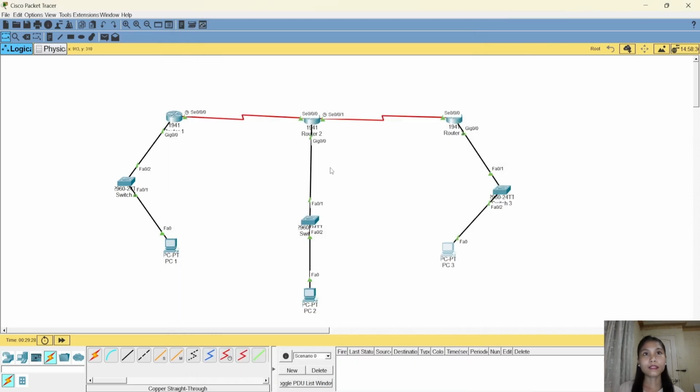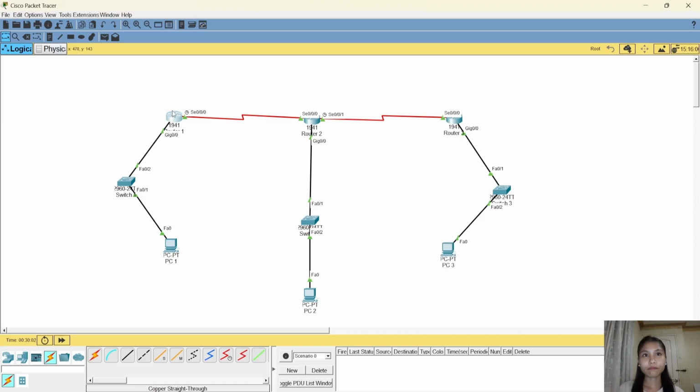So for the main part, we will now be adding static routes. The command is IP route, which consists of destination network, subnet mask, and next hop IP. Let me explain what that means. The destination network is the network you want to reach, while the subnet mask describes how big that network is, and the next hop IP is the IP of the next router's interface. So basically, the address where packets should be forwarded next.